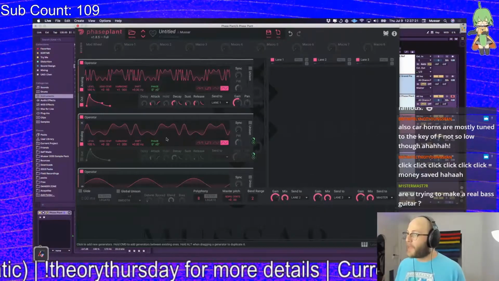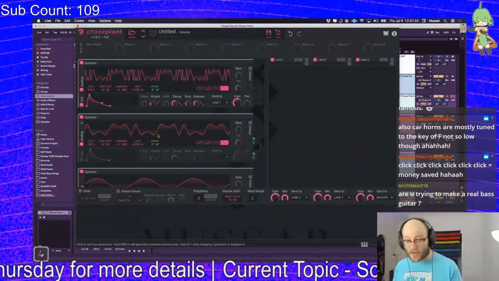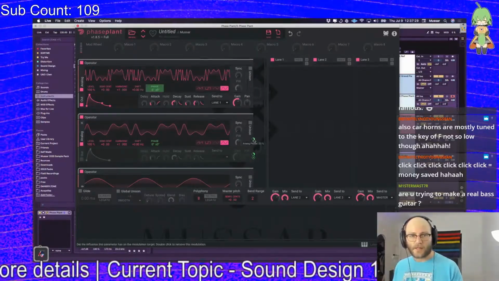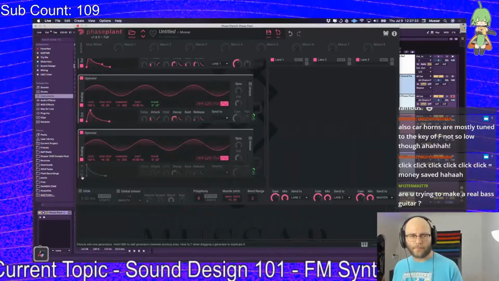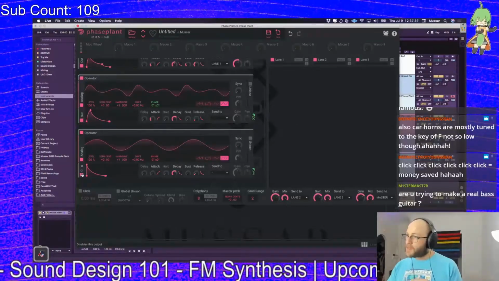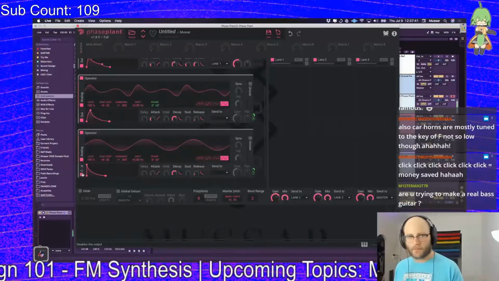It's not a bad sound, but it's very different, and I hope you can all see or hear how different these two sounds are just by changing the amplitude of the modulator, or excuse me, the carrier.